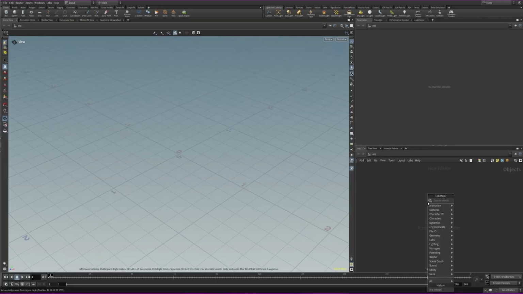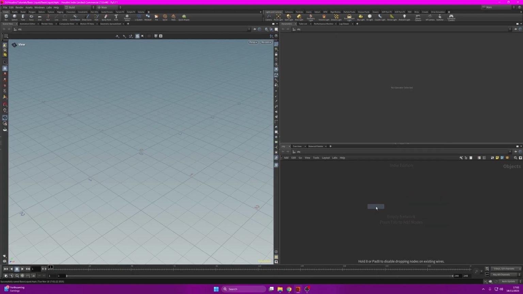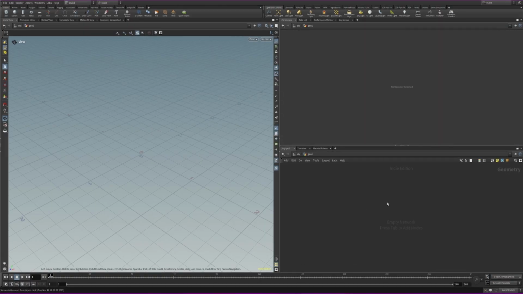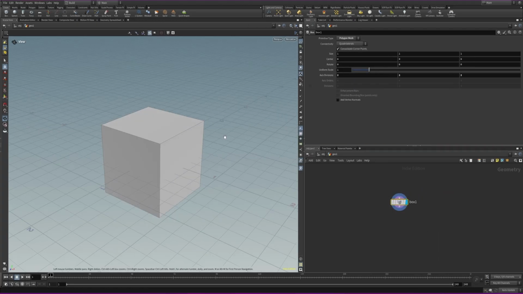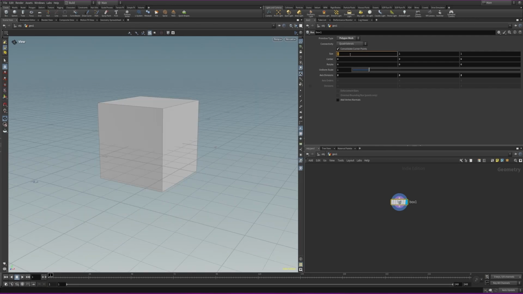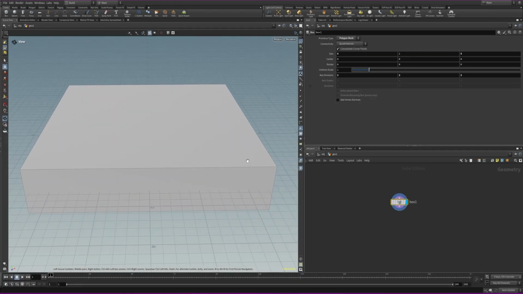So the first thing you should do is go to the bottom right, where it has this window here. Move your mouse over to the side, click Tab on your keyboard and just type Geo. That'll create a geometry folder. If you double click in this folder, first type box and create a box just here. As you can see on the left hand side, we have just created a box. The next thing to do is increase the size. So we put 5, then 1, then 5. That'll create a little shape just like this.